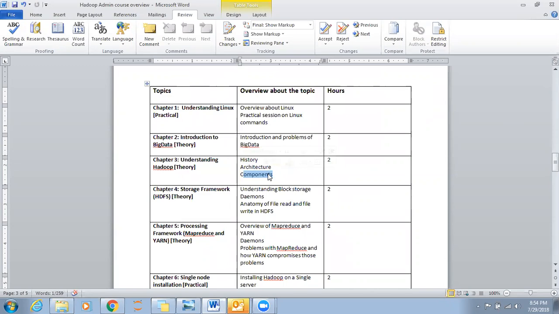I assume you guys would be using the Facebook social networking site on a daily basis. Just imagine if you're watching a video, scrolling down or clicking something, and the site goes down or gets stuck at some point, you would get irritated. So it is the responsibility of Facebook to make sure that the clients are not hampered, that the speed is not hampered. You click, you get it. How is that possible, guys?